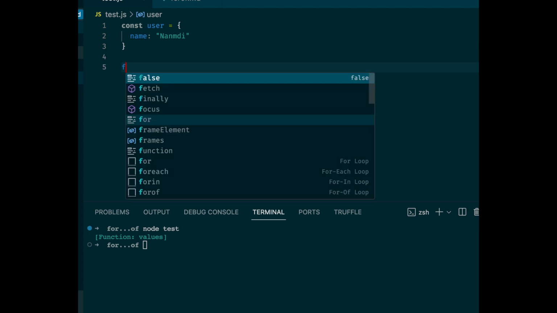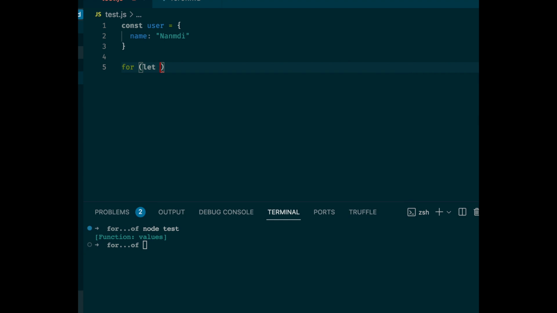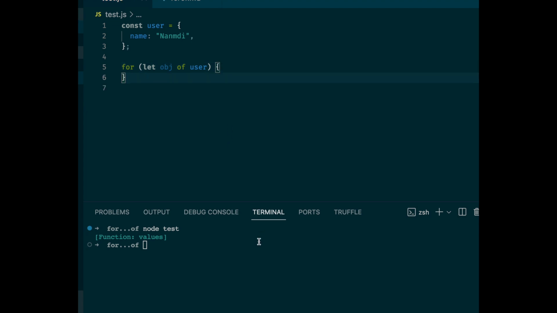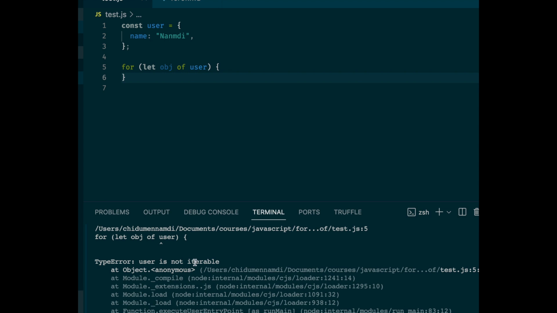If we use for...of against it, we run into an error. You see, user is not iterable. This is an object, it is not iterable. We are able to iterate over arrays and strings because they are iterable.